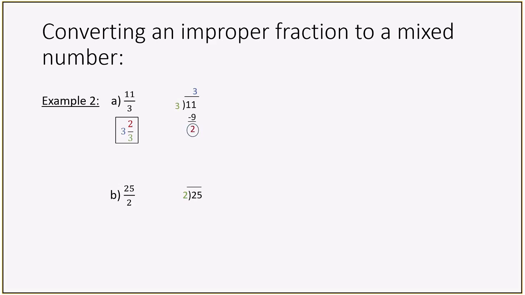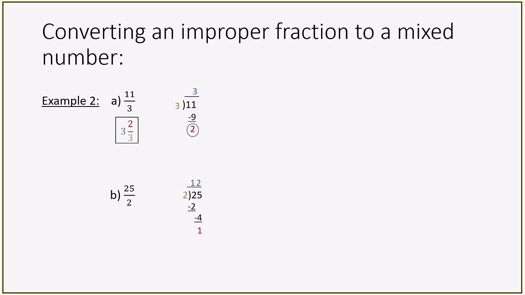So this one's going to be a little bit more of an involved long division process. We see 2 goes into 25. I'm going to just look at the first digit. 2 fits into 2 once. So I subtract the 2, I get 0. Then I move on to looking at the 5. How many times does 2 fit into 5? 2 times. I subtract: 2 times 2 is 4. I subtract the 4 from the 5, leaving me with 1.